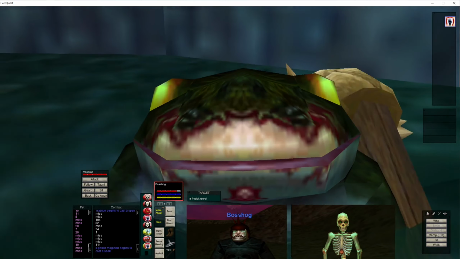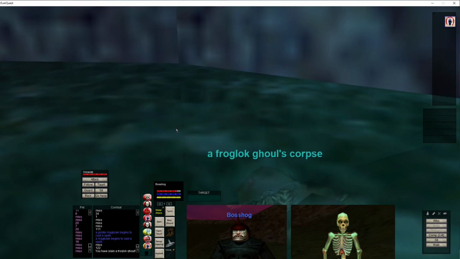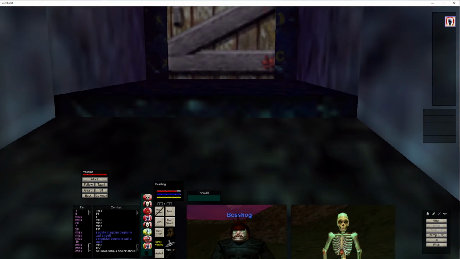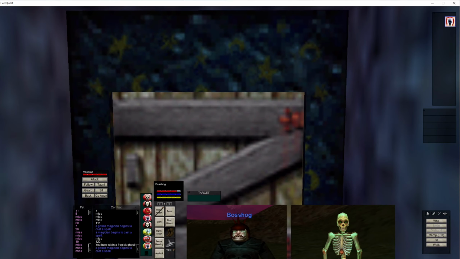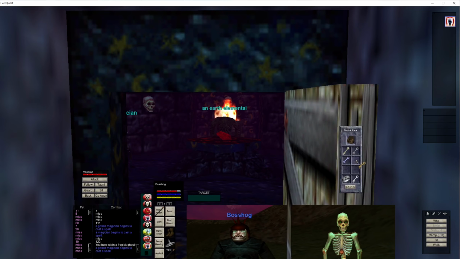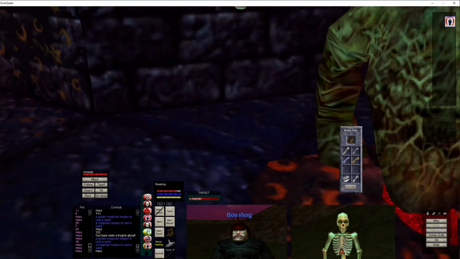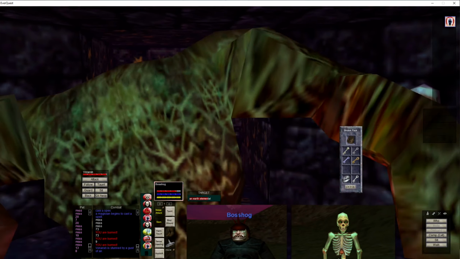All right, so Froglock Ghoul. I didn't remember there being a Froglock here, but okay. All right, and this should be Nagina's room. Okay, should be gold Crescent Key, and I'm not seeing her. I think, yeah, the Earth Elemental is where she should spawn.